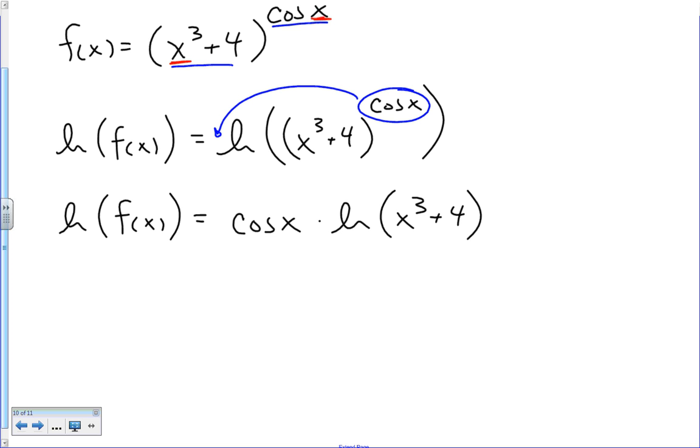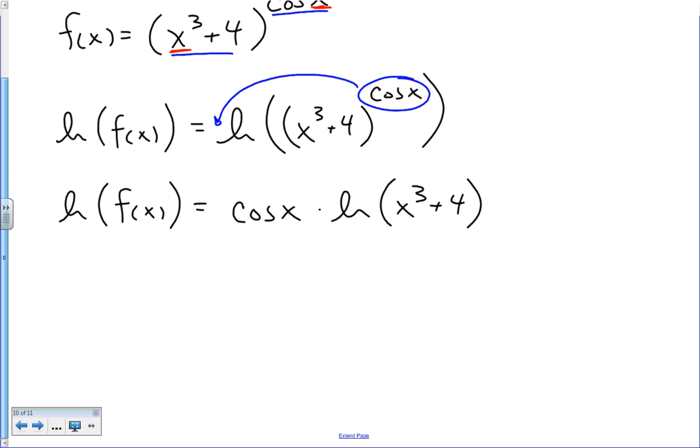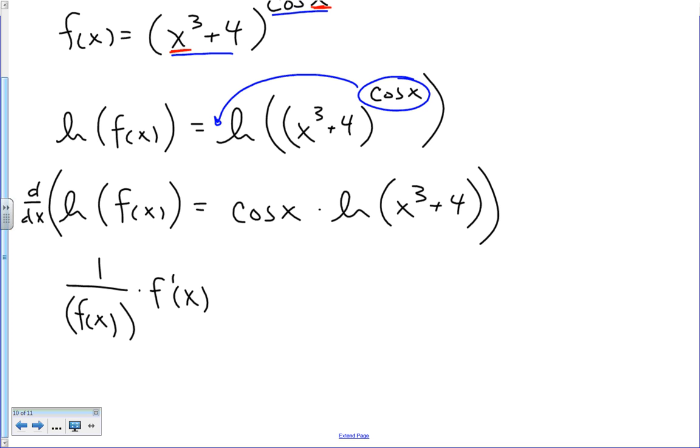So now we're ready to take the derivative of this thing with respect to x. All right, go ahead and write that out front here, that we're going to take the derivative of this with respect to x. So to do that, on the left side there, use your rule for the derivative of a composition. The rule is it's 1 over the something. That's the derivative of a natural log function. And then chain rule says you substitute in the inside function. And then the last part of chain rule says you multiply by the derivative of the inside function, which would be f prime of x. And realize that's what we're trying to find. I want to find out what f prime of x is equal to.